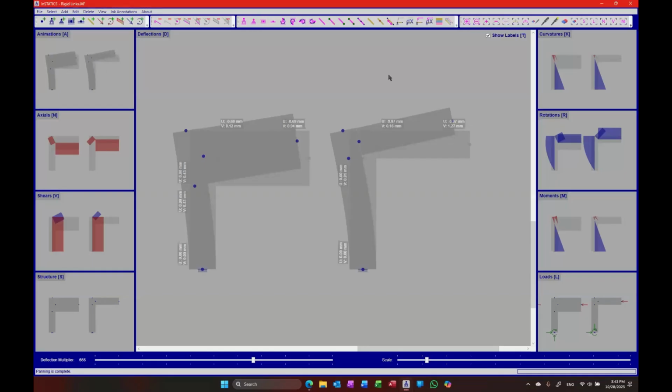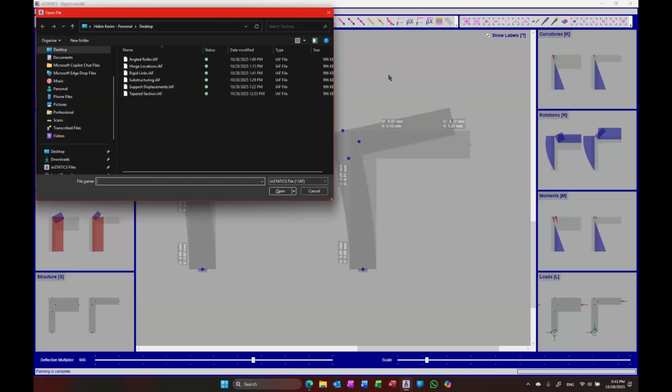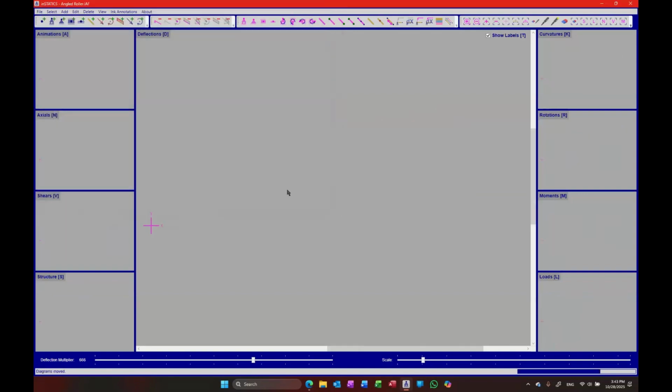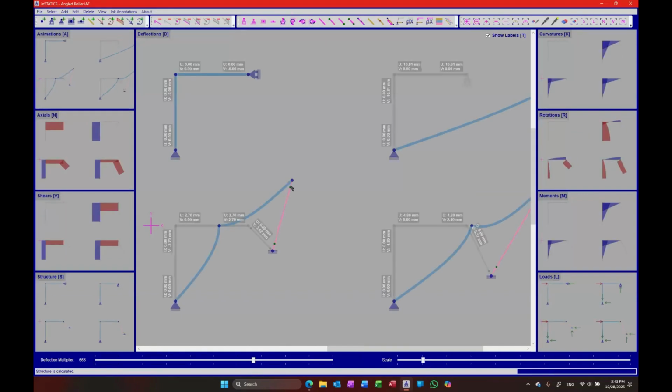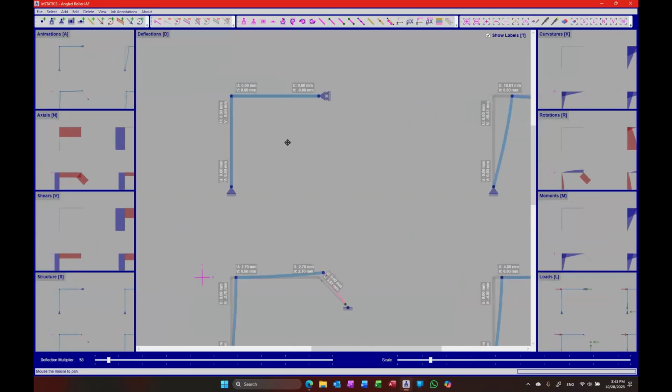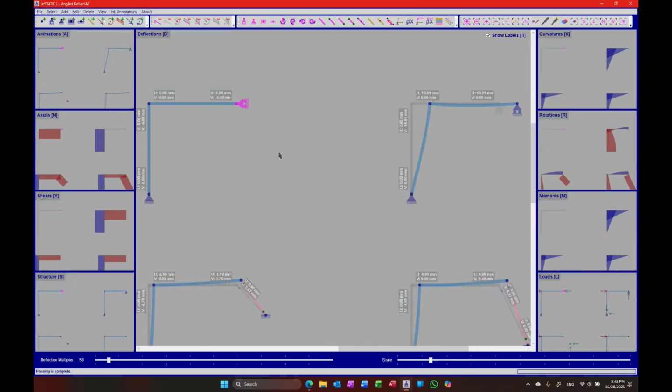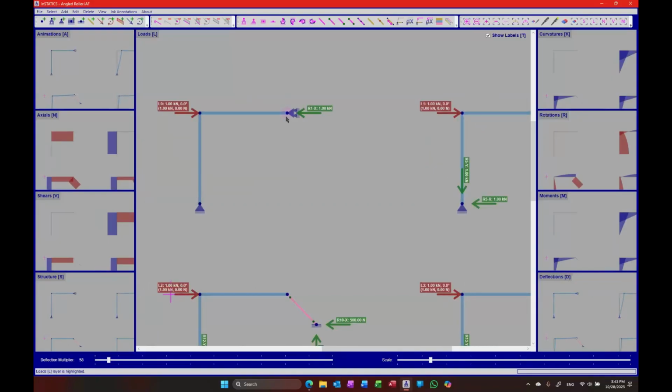Okay, angled rollers. Another limitation that you might not have thought about is the capability to model rollers at an angle. See, I have a roller here, right? And this one was aligned in a way that the loading condition does not really move it.